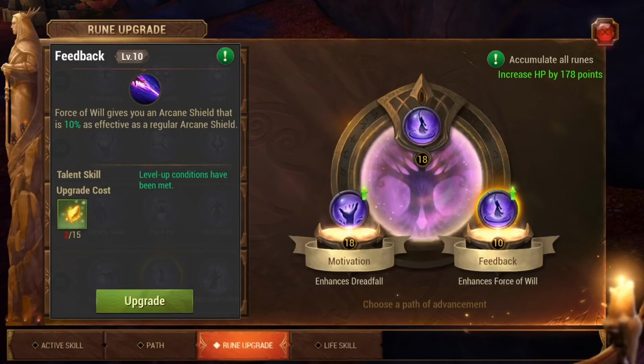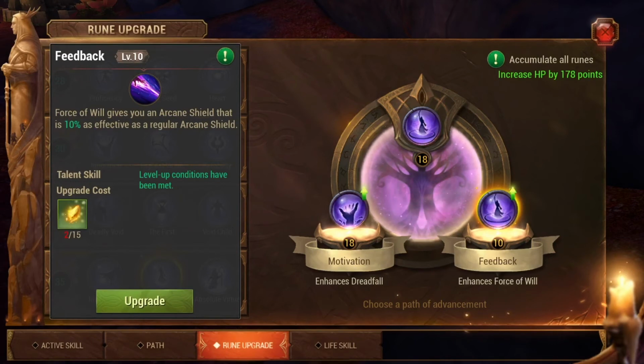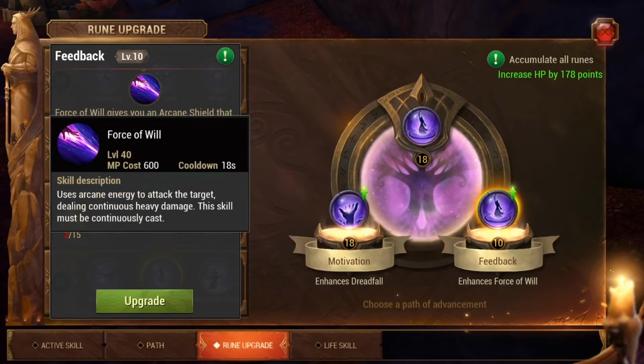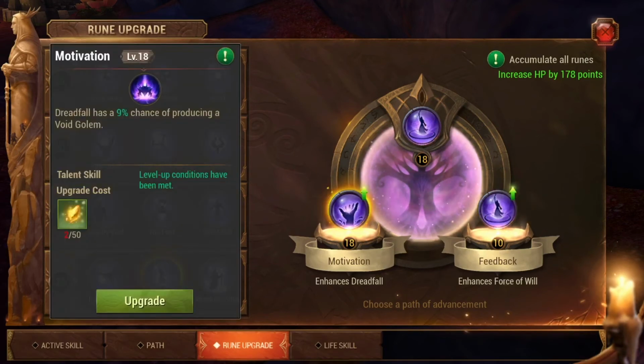And I'm upgrading this at the same time as well, because when you use this skill right over here, Force of Will, which does a lot of damage, the mana costs a lot though, but it does a lot of damage. It also gives a shield to it, a 10%, right over here, you guys can read it. Yeah, just the skill is really good, and the rune as well. So I'm kind of going both ways, but at the same time I like this one the most, so I'm gonna put more essence into this one.